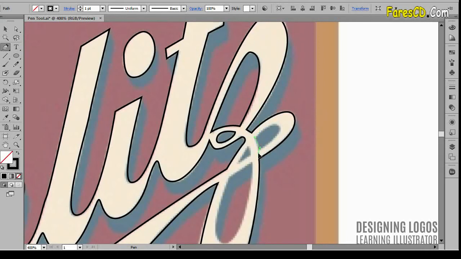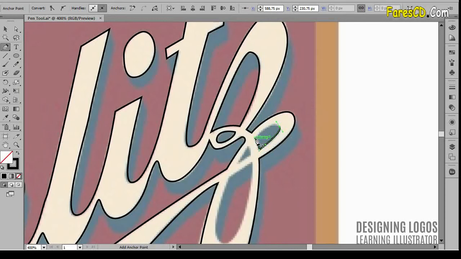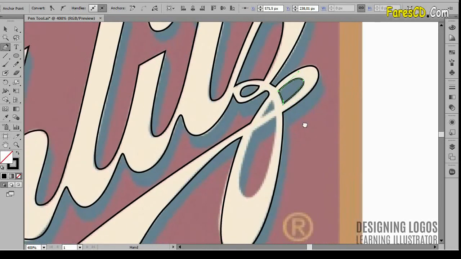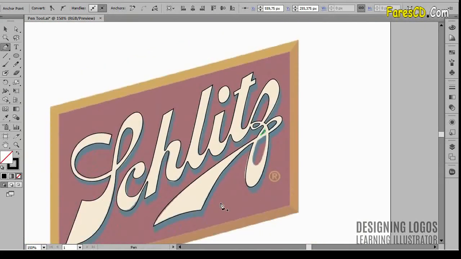Now this shape to the right, click and drag like so, click and drag, and again, click and drag. Come on, click. Yeah, click and drag. And this shape right here, it's going to be a simple triangle. Okay, so I guess we got these shapes covered.